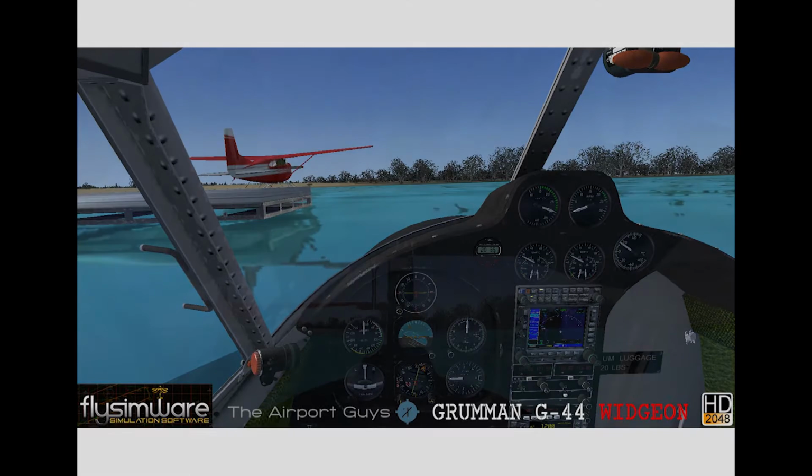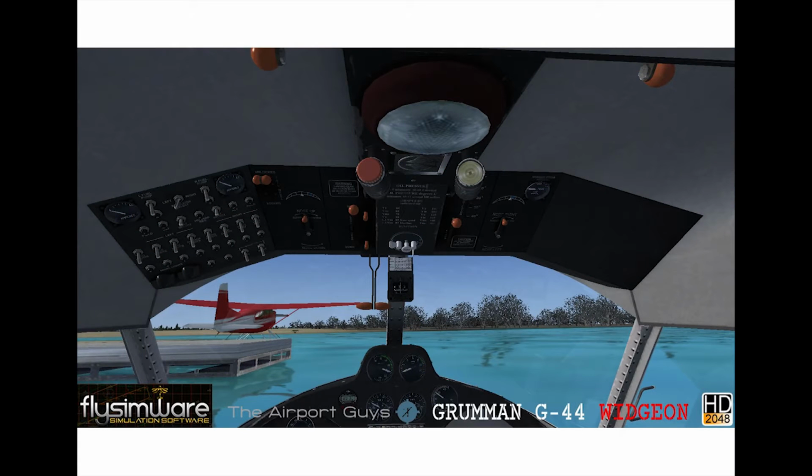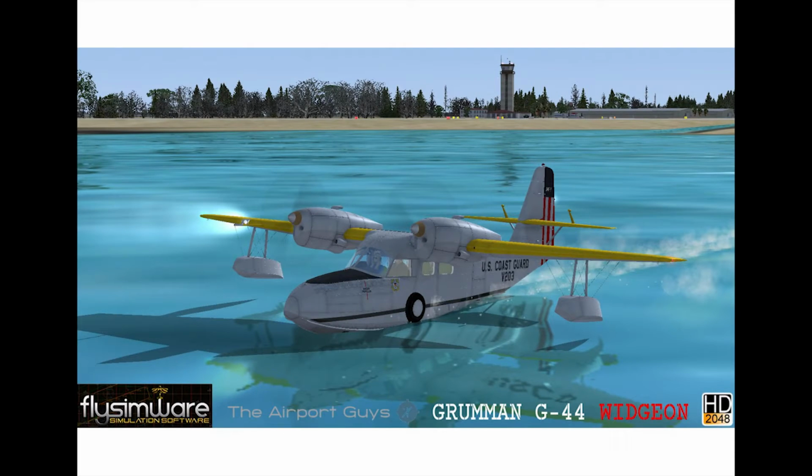Fully DX10 compatible and available and compatible with, of course, FSX and all versions of FSX, and of course with P3D all versions as well. Coming with 5 repaints for this one, so 3 US ones, an Italian Navy one, and a civilian one as well. So you never know. Hopefully, we might see some Royal Navy Fleet Air Arm ones coming out soon as well. But you never know. And custom shockwave lights.